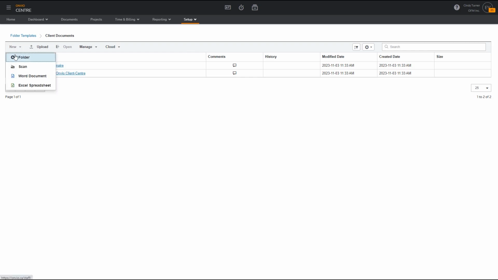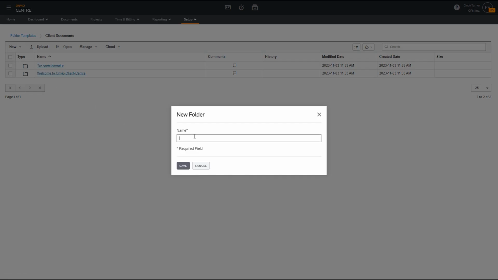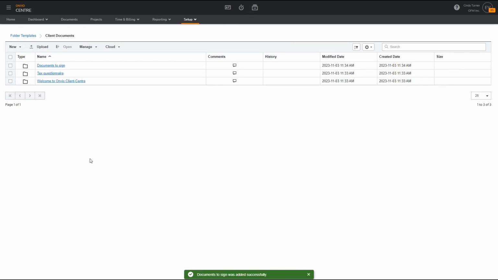We're going to continue here. We're going to add another subfolder. I'm going to call it Documents to Sign. We're going to look at the integration between Onvio and DT Max. There is an e-signature feature in DT Max where you could actually request your clients to sign certain documents.